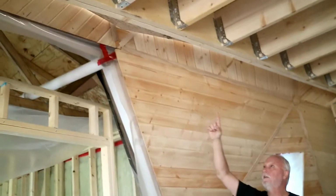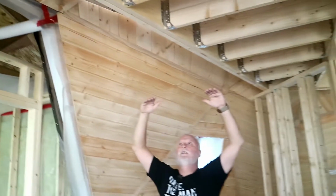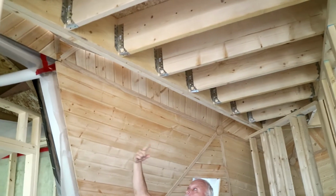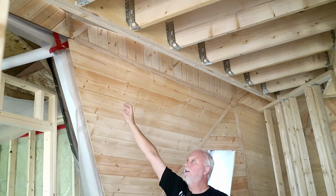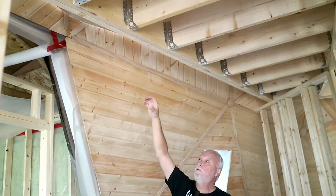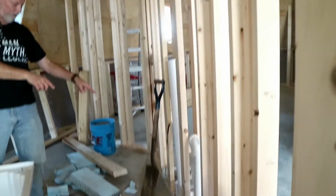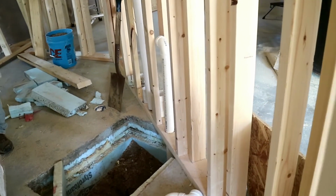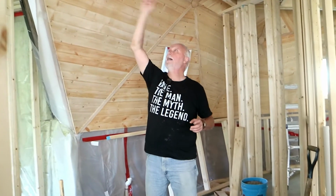In here, because of how the vent pipe is coming into this room, I'm going to end up building the ceiling down a little further because I don't want to drill a big hole in these joists for the vent pipe. The vent pipe comes through there, I'm going to bring it down at a 45 and then another 45 to bring it in so that I can get to these items in here, the shower, the main vent stack, all that stuff. The vanity over here will come up over here somehow and connect into it.